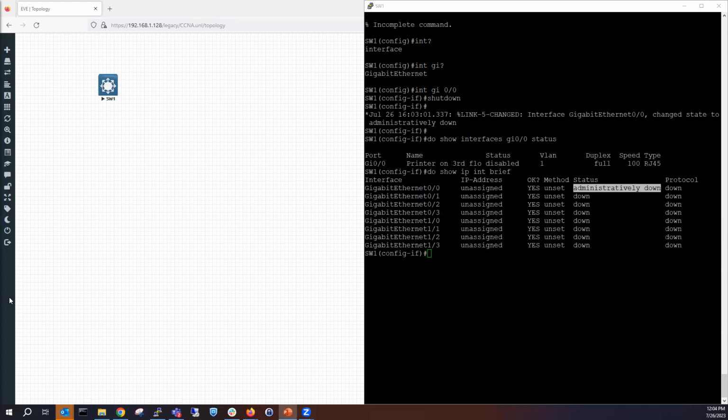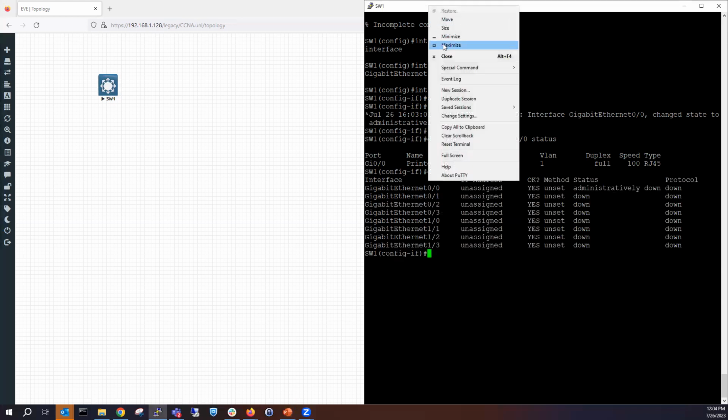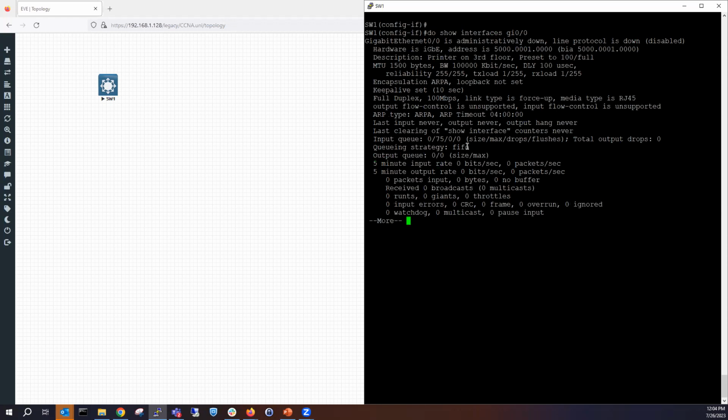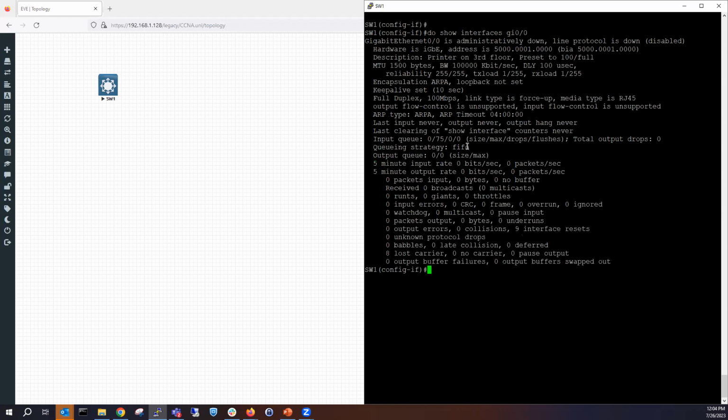What's another way that we can take a look? Within yesterday's session, we also saw that we can look in detail at how that looks. If we want to see the interface configuration in detail, just doing show interfaces with no status at the end, we can see in detail the interface name, layer 1 and layer 2, and of course, administratively being down.